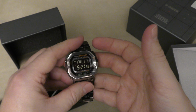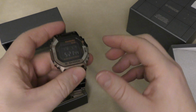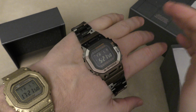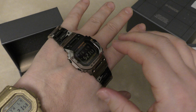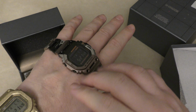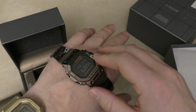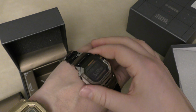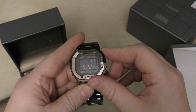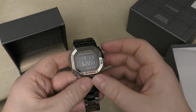And then of course it's got the STN display, which is what is on all the G-Shocks. It's one of the things that appealed to me with the negative display. Yes, positive is more legible still, but there's not that much in it with these super twisted nematic displays. It's one of the reasons why I refuse to buy any G-Shocks unless they look really cool with the negative displays now. If they're metal or titanium or MRGs or something, it's fine. The STN is a fine display. It's very legible. I'm indoors right now, so this is only going to get better outside, but I'm indoors and I can see that perfectly fine.